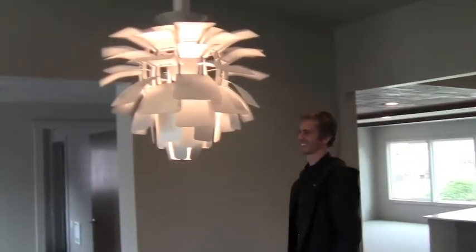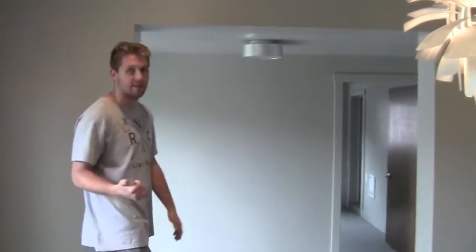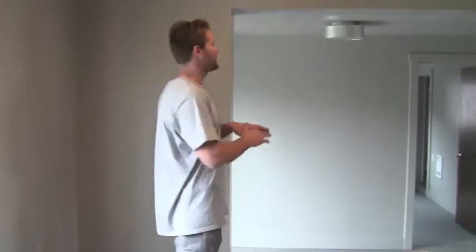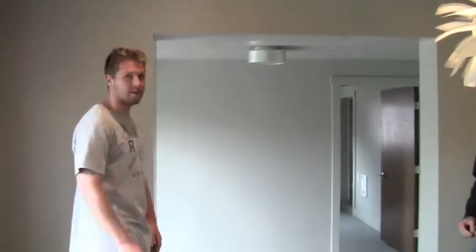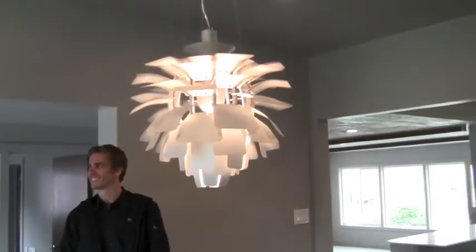Matt's pointing out right here — we want to put a sliding barn door here like we've done before. Our 967 house we did them and they look really cool. So I'm trying to get them done before Thursday. It's going to be close, but we want to put a slider door right here to kind of separate the mud room from the dining room. The dining room has a cool light fixture — probably the coolest light fixture we've done.